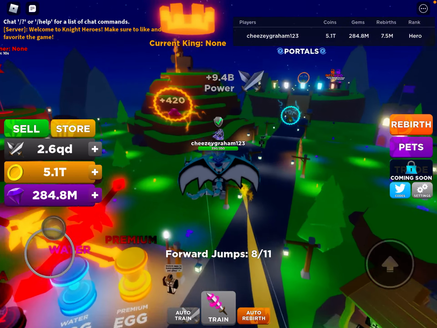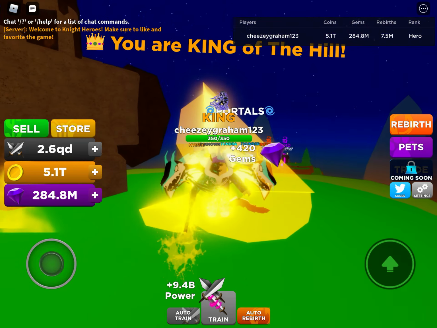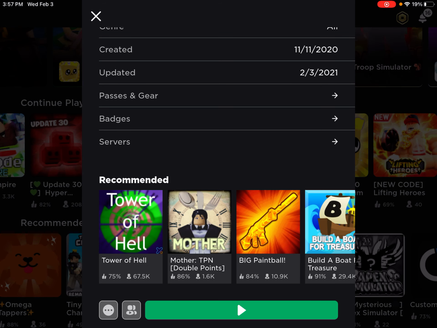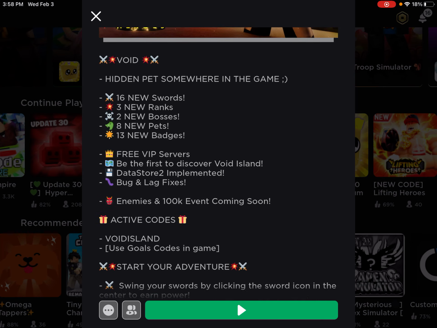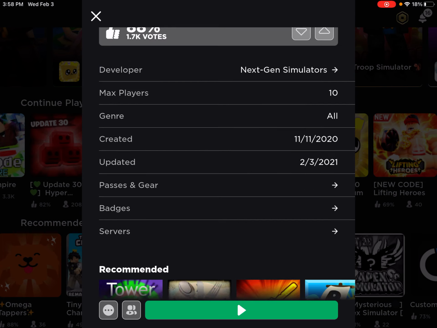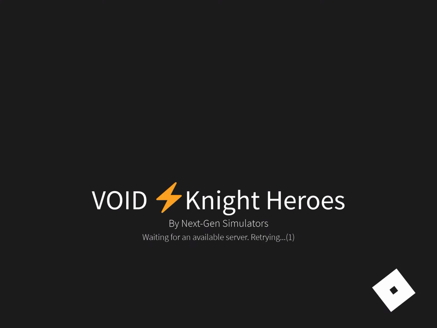We are back in Night Years because I'm going to be telling you guys the secret code that they put, as you saw in their description right here. It says secret, where is it? Hidden pets somewhere in the game. And I know where it is, and I know where the code is. I'm not going to show you where it is because I actually don't have that world discovered yet.